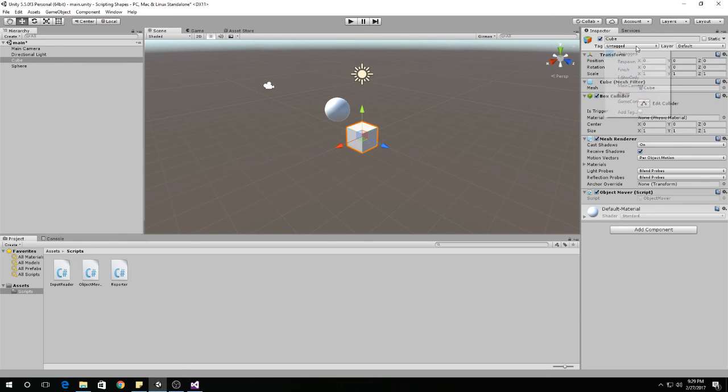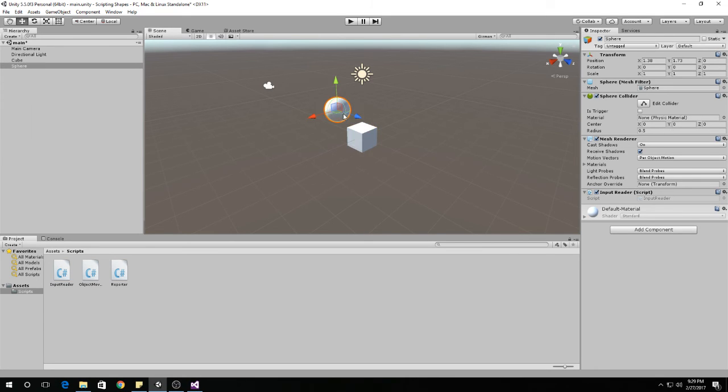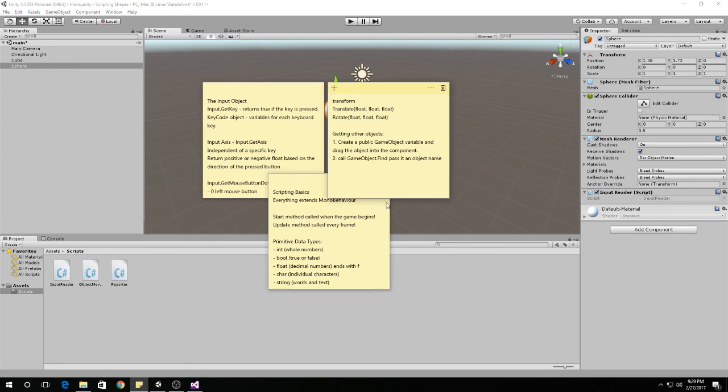So the other thing that we can do is add what's called a tag. And the tag is a unique identifier for my object. So the name sphere doesn't have to be unique. I show you guys this technique because it's pretty easy and quick to use if we have only one sphere object in our scene. But method 3 is the most reliable, and it's probably the one we're going to use most often.